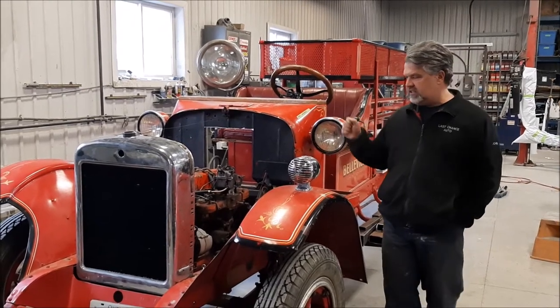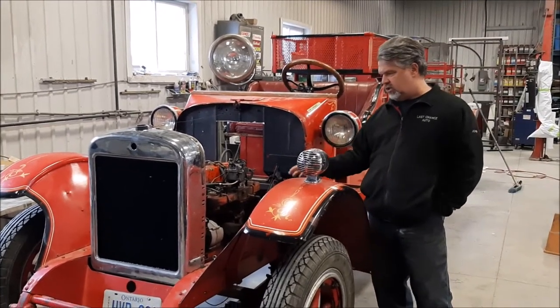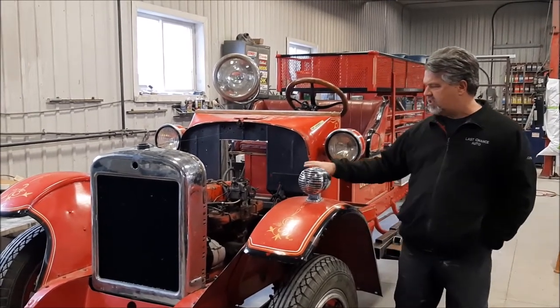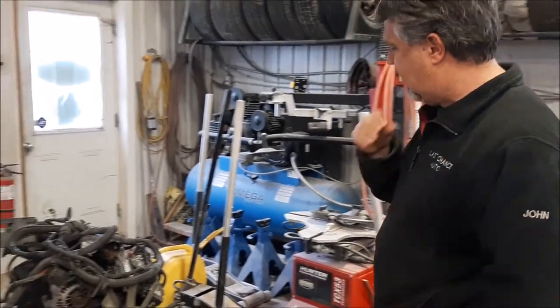This is the rare 1924 Lafrance firetruck. In an earlier video, we showed you the engine, or the mock-up that someone was trying to do with a 4.3 V6 engine. So lots of progress. Before we get into this, I'll just show you that the engine is now out of it. Hopefully we don't make you too busy with the camera.